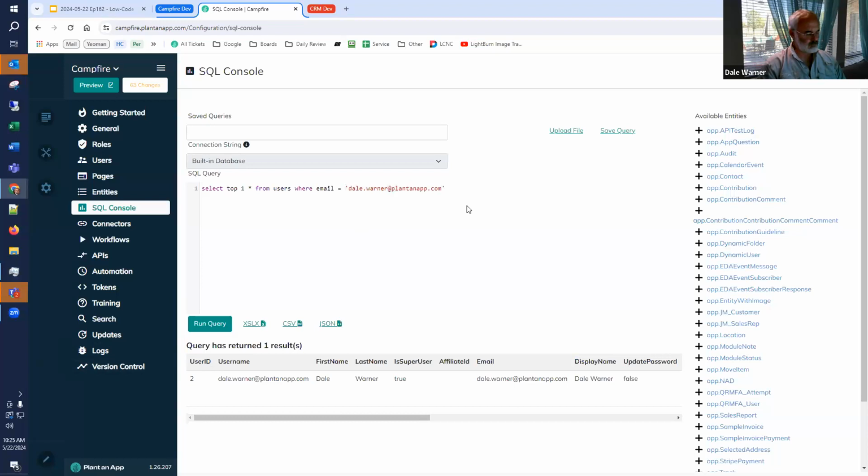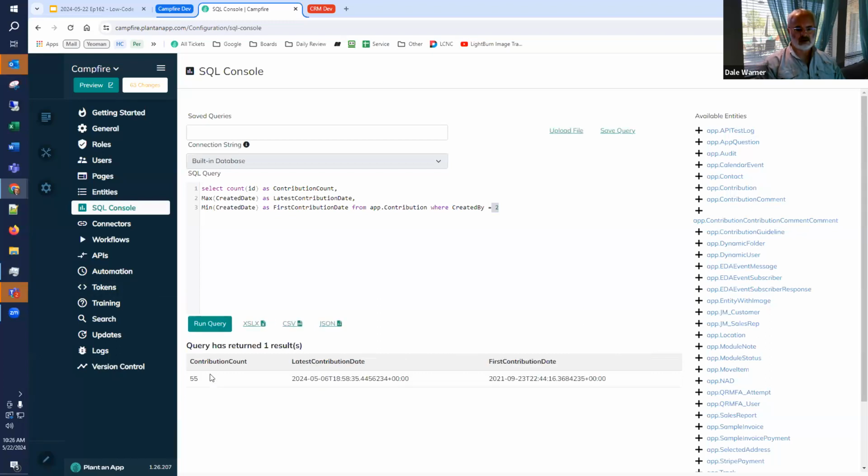The other one we're going to do is, and I'll format this a little bit so we can see it, we're going to get how many contributions were done by user 2, when the most recent contribution to the website was done, and when the first contribution was done. So all that's done by SQL. We can run this, and we find out that I've contributed 55 things.